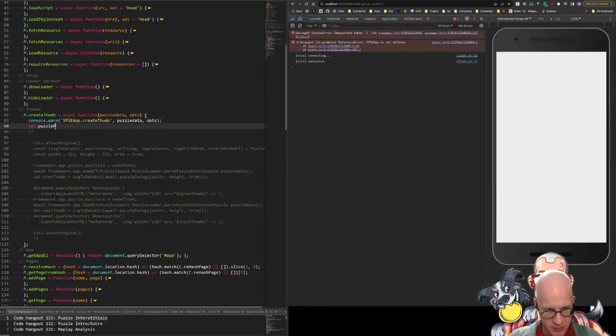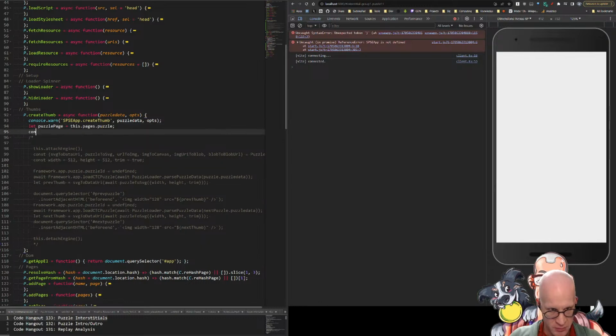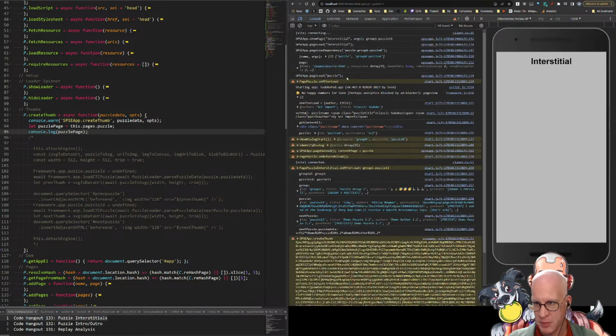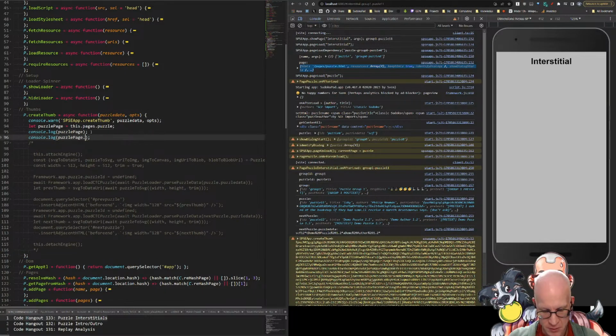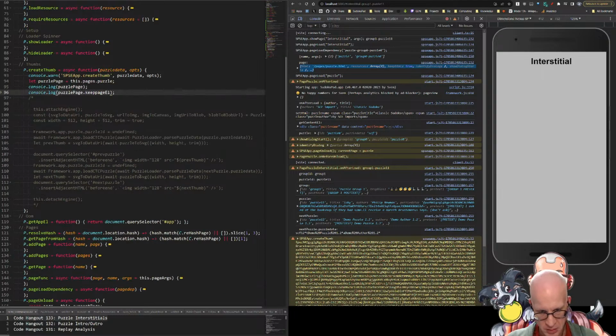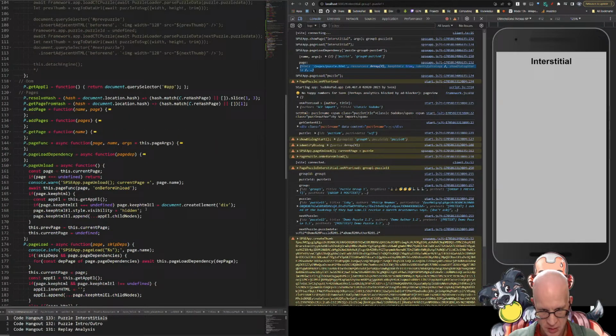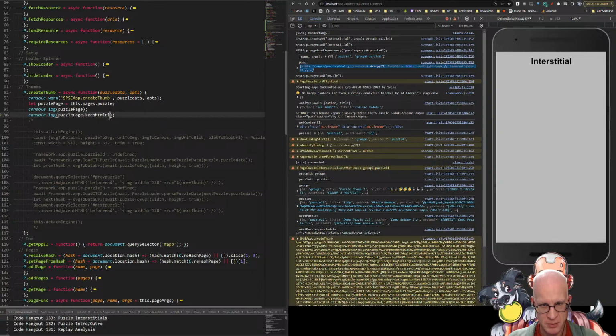So let puzzle page equals this dot pages dot puzzle. If I do this, that'll get us a puzzle page object over here. And then we can do this dot keep page L. Is that what I called it? Keep HTML element, all right? I could also almost do this for all the pages anyways. Don't have that many of them.